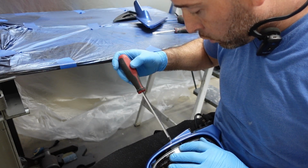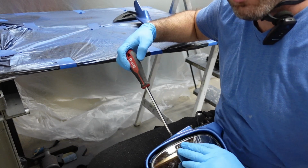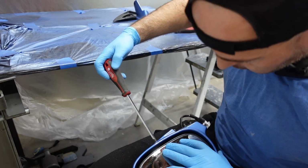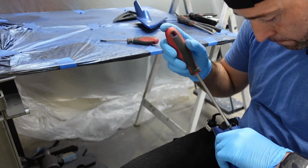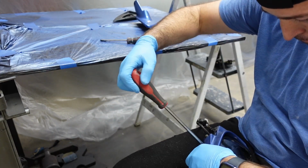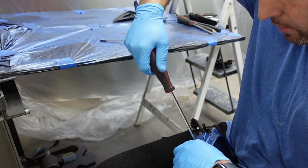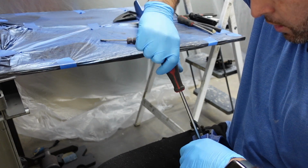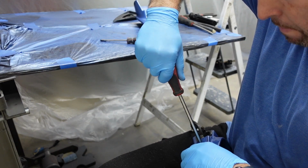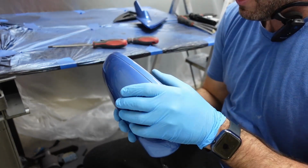Yeah, what I tend to do is back the screw out a little bit while pushing down on the glass right here to get it to fit in. There you go. It fell into place. Now, once it falls into place, tighten the screw, and you should be good. Remember, guys, don't go crazy on these little screws. They're old. The plastic's brittle.